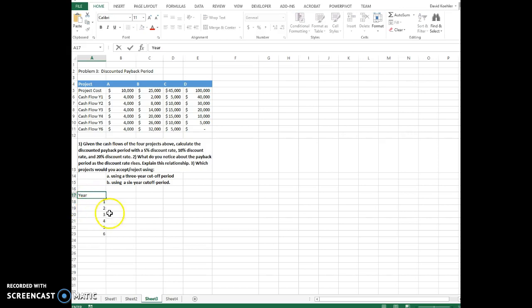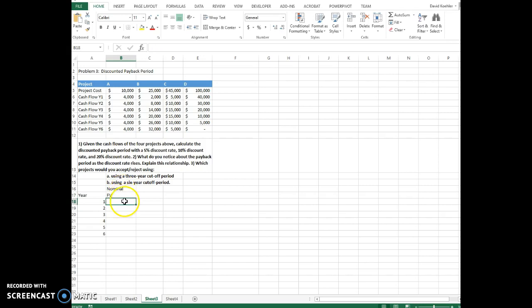So we'll do that. And the first thing that I want to do to figure out our discounted cash rate. So the first thing I want to do is bring down the nominal value, and I'll put NOM, nominal value. And then we're going to call this the present value, right? Or I'm sorry, we're going to call this the future value.